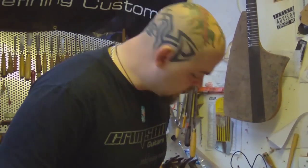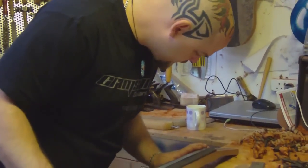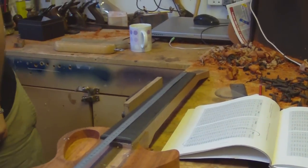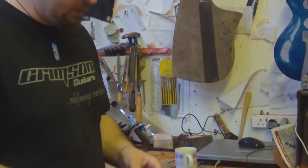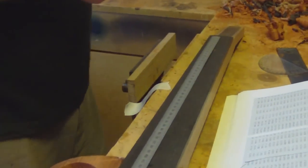Okay, I've marked out the centreline on the fretboard and the position of the nut. This is a very good quality, very accurate ruler, which I use for this job.